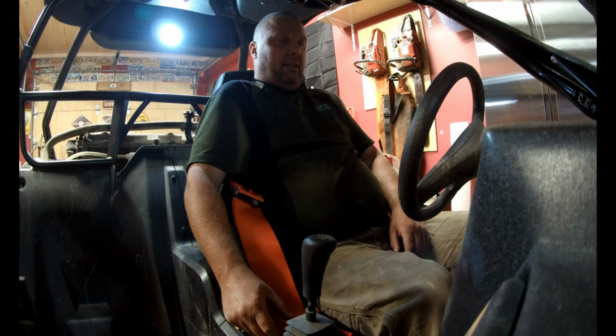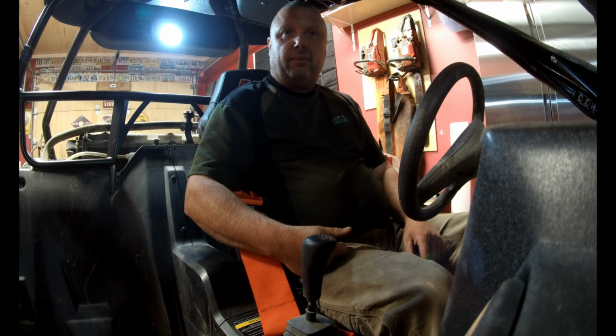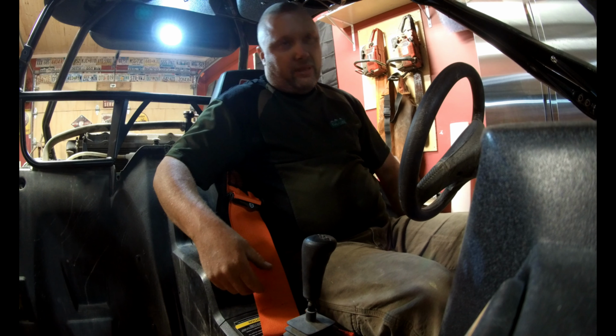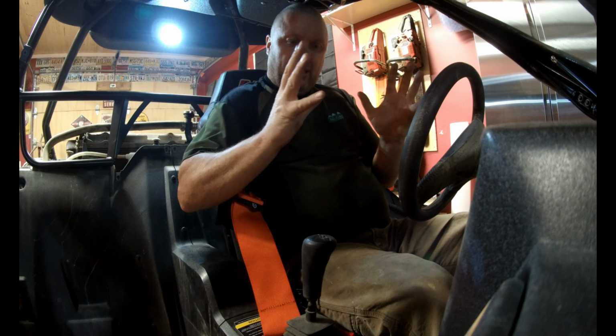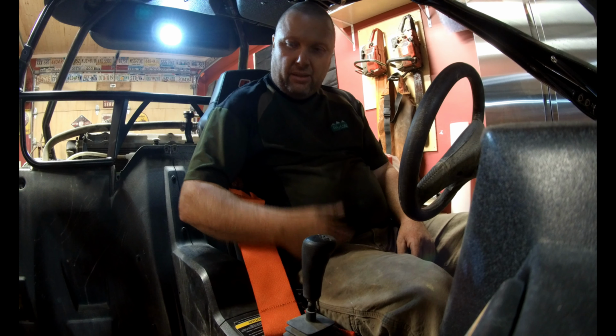And that, nice seats, way more comfortable. So they lock you in. The bottom parts mainly. Come up and you actually feel a lot more wedged in here, which is good.